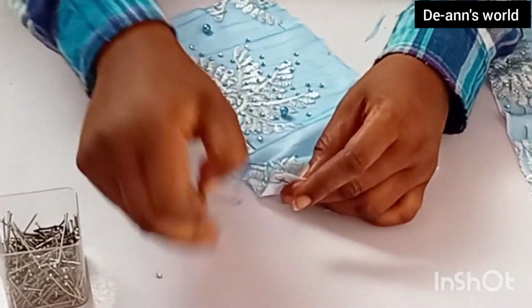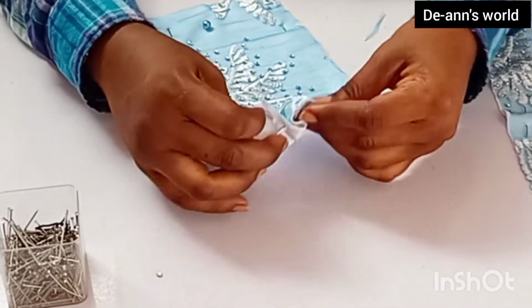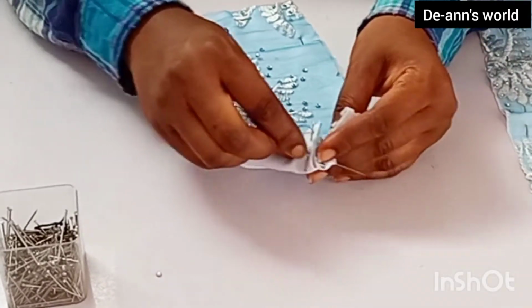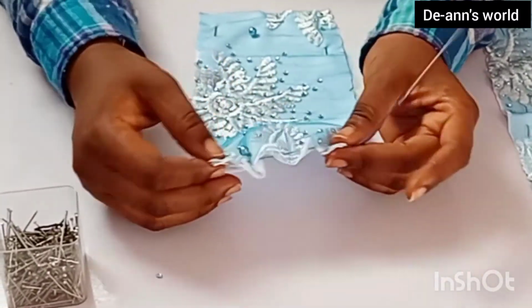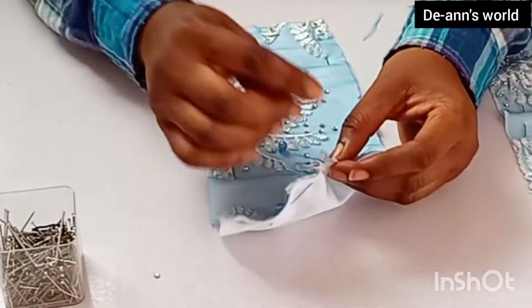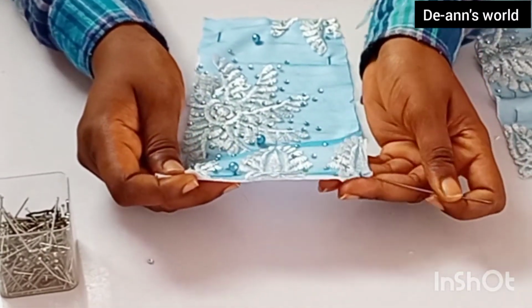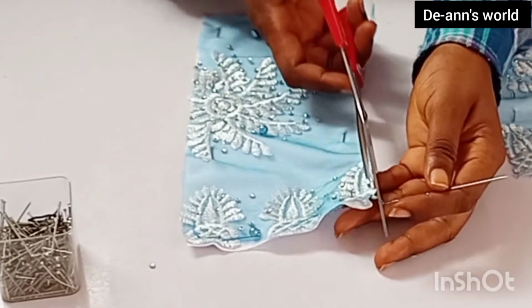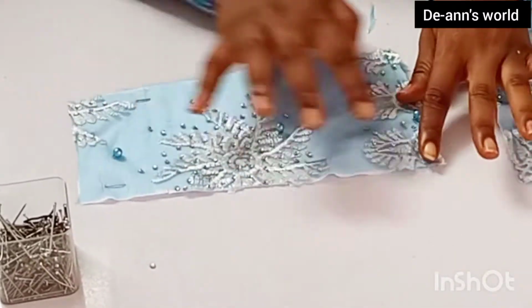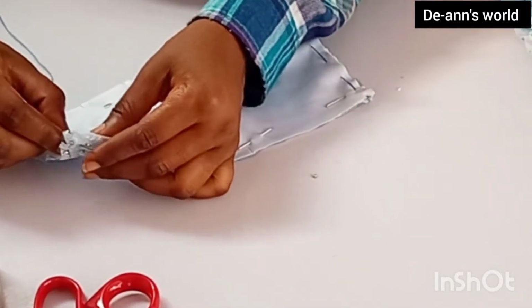And then I'm going to take off all the beads and the stones around that area, so you don't want the beads or the stones to get into your machine. It's going to break your needle anyhow, and it's going to destroy your machine. So what you want to do is baste around using a 0.5 inch stitch allowance. If you'll be stitching using 1/4 inch, then you have to baste using a 1/4 inch stitch allowance. After basting, you can go ahead and take away all the stones around that area, so that you'll be able to join your bodice pieces and sew them without any problem.